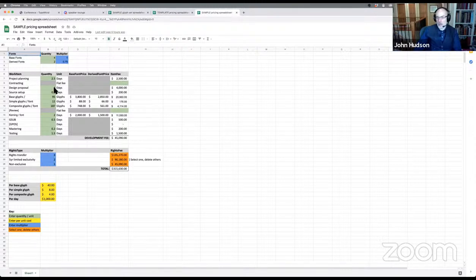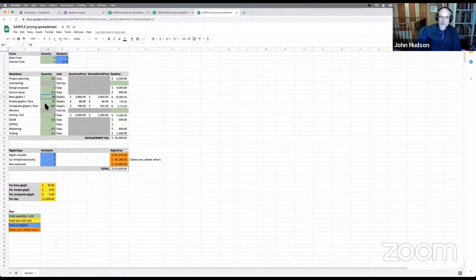Design proposal, 4 days. I'm presuming spending probably 2 of those days coming up with the initial design, and then a couple of days of iteration. Source setup, I've just done it like 0.2 days. Not a big project, not a really complicated design space, so that can be done fairly quickly. But I was also including things like filling in all the metadata in the source, so finding out from the client what trademark names and stuff might be involved, and getting all that into the font sources.